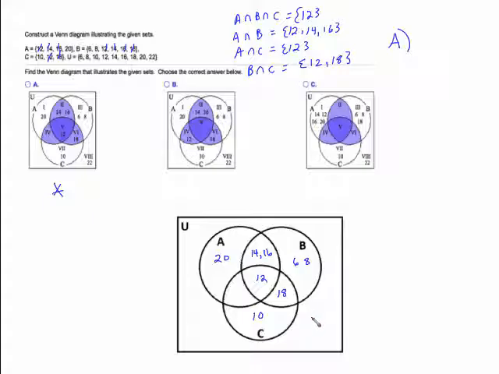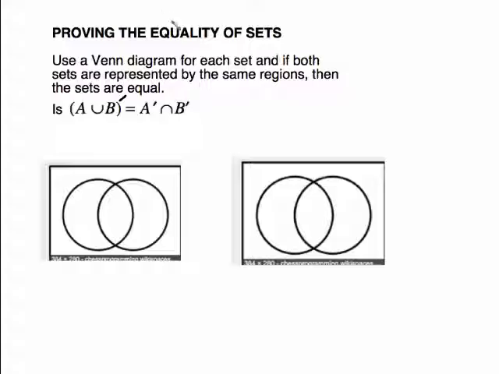And then don't forget your universal set. We can eliminate all of these things from the universal set and write down what's going to be down here, which is just 22. How do I know that's 22? Because I can knock off 20, 14, 16, 12, 18, 6, 8, and 10, and what's left is 22.